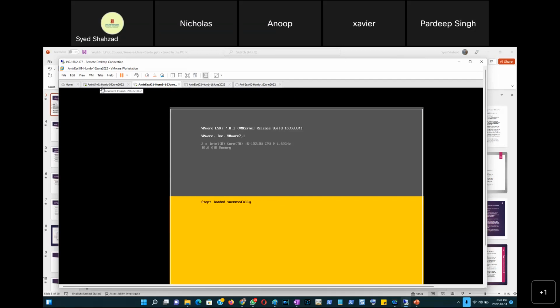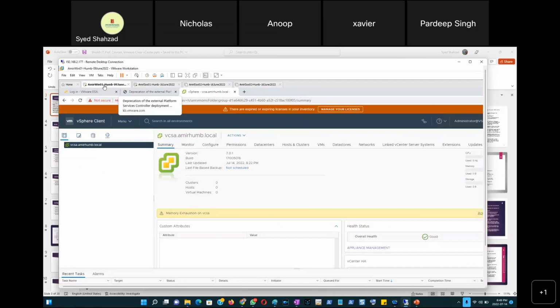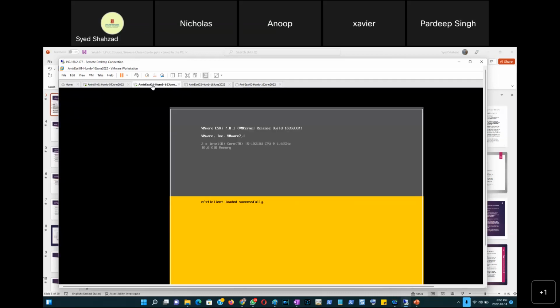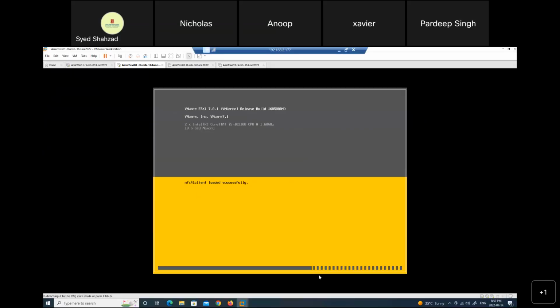Actually, I need to shut down Win01 and make this RAM 1 GB. Although I have 32 GB RAM, for those who have 16 GB RAM, you have to shut this down and make it 1 GB. Again and again I'm saying, only those who have a total of 16 GB RAM in their laptop should shut down this Win01 and make it 1 GB RAM instead of 2 GB, right? You can go ahead and do that. So this hypervisor is powering on again.